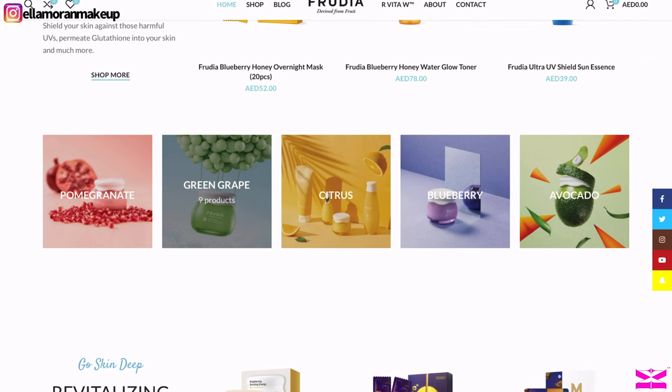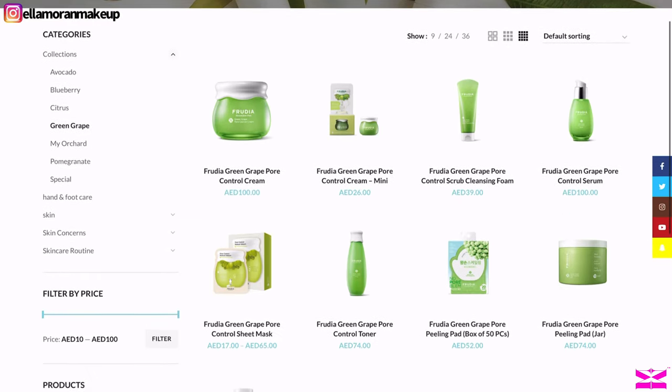They have collections by color. I tried mostly the green one, which is the pore-minimizing collection — specifically their serum and the pads. The pads are probably my favorite product from the whole line. These are mild peeling pads; they're quite large with a ribbed side and a flat side. You can do your entire face, neck, and chest. They work really well — it's a mild BHA and AHA exfoliant that removes makeup residue, dead skin cells, and oil, but they're gentle enough to use every day.